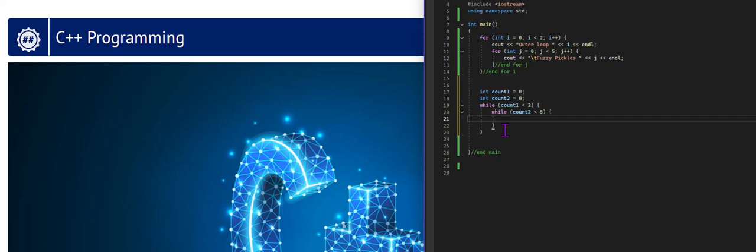Now, these don't have to be counting loops. They could just as well be just while this condition isn't true, while a Boolean isn't true. This is pretty good for like a menu system or something like that. That's where this would typically end up coming from. Let's say I have a whole menu that I want to see, and I'm going to keep looping that until I choose the right thing. Shut this down when I hit this particular number, but otherwise just keep me on this menu.